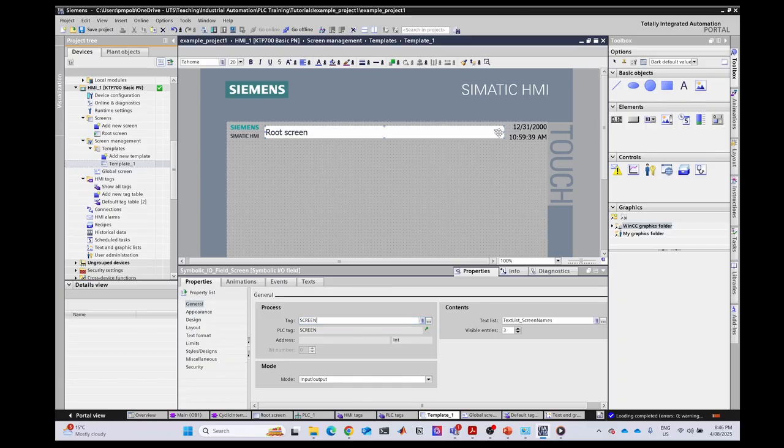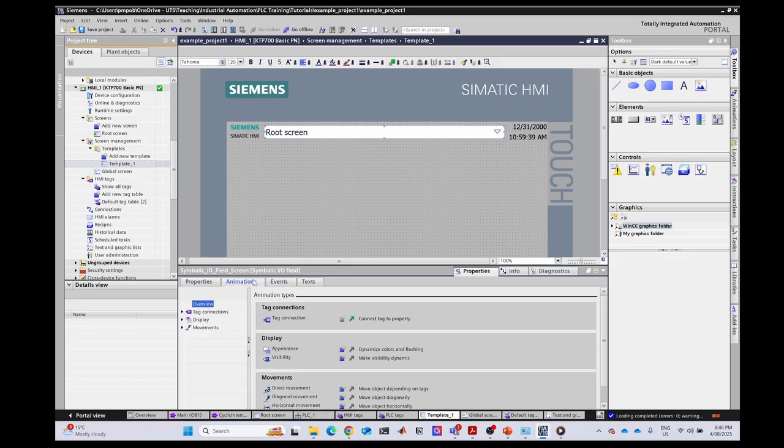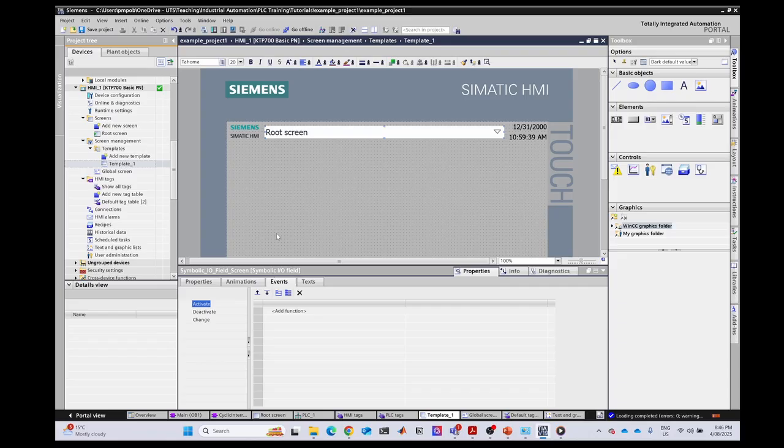When we click this input, I want to display the text list, the screen names. At the moment, we just have one screen, so we're just gonna leave it this way. But importantly, here in events, I want you to delete all the default events, which you can do by going through each one of these windows and pressing this X right here. So delete all the events because we will program them later.